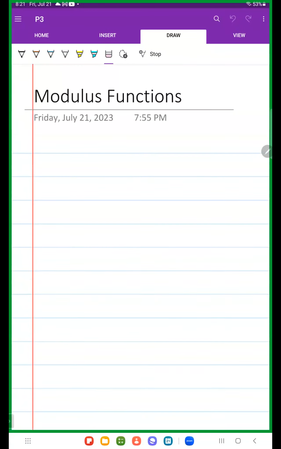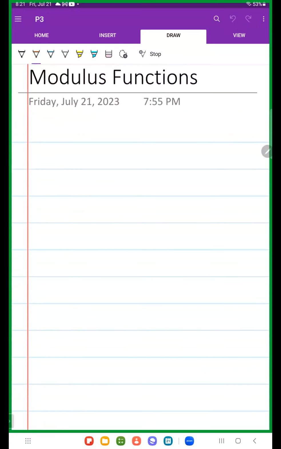All right. So modulus is basically, this is the sign for modulus. Have you seen this sign before? Yeah. So what does this sign mean? This basically means all positive. Whenever you see this sign, for example, I have -2 inside, this sign automatically turns everything inside the modulus sign into positive. So the answer for this would be positive 2.